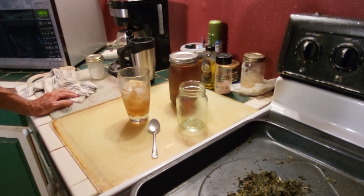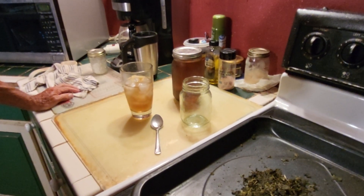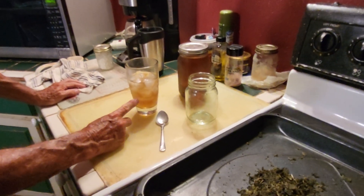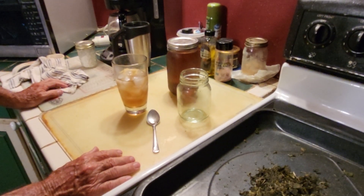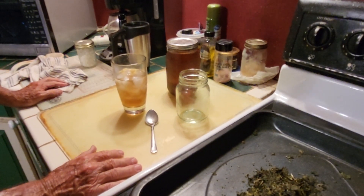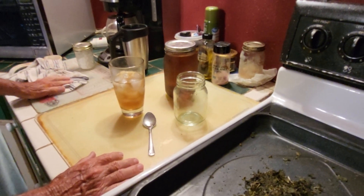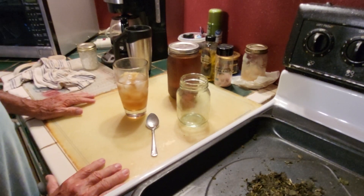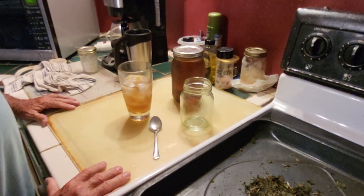If you had a mulberry tree or two in your yard and kept it cut back where you can access the leaves, you could pretty much forget the grocery store for tea. I don't think it would take long for this to become your favorite tea, hot or iced. I've tried three different mulberry varieties and I don't taste any difference in the leaves. If you search the internet and YouTube you'll find that mulberry tea is a well-known type of tea overseas.